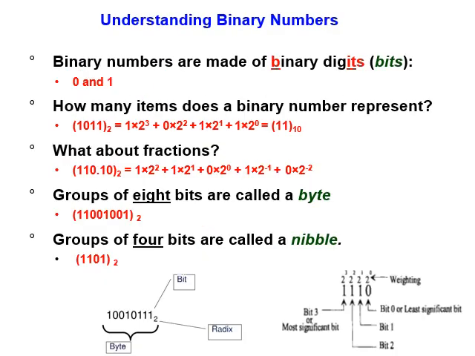Now let's go to the second system, which is the binary number system. Binary numbers are made of what we call binary digits. So they take the first letter, which is B, and the last three letters, which is ITS, and we produce what we call bits. A bit means the number, either 0 or 1. One number is a bit. Okay? When we say 0, this is a bit. When we say 1, this is a bit.